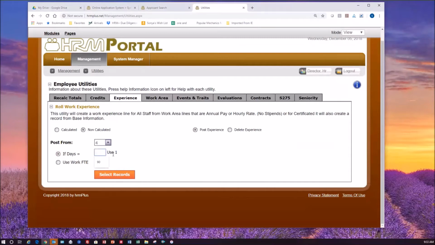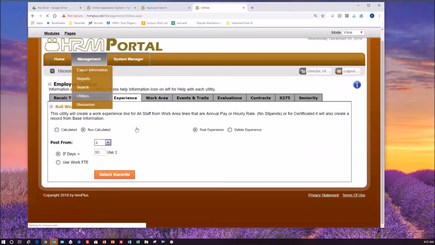There's a separate field on the classified experience record that does not exist on the calculated records called cum step. And what this does is it would look into the employee work area, and let's say I put in 90 here, and it would say, oh, okay, when I post experience, if they worked 90 or more days in the 2018-19 school year that I'm getting ready to post into the system, then update or increment that cum step by 1. So it's going to change the cum step. So let me show you again where that's at, and then we'll be able to wrap up this experience one.